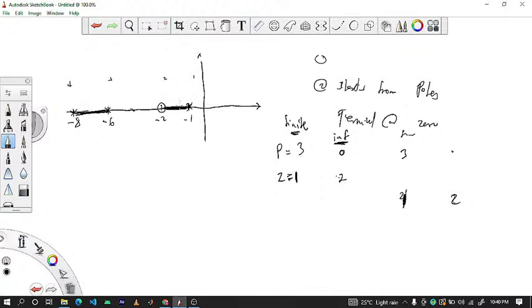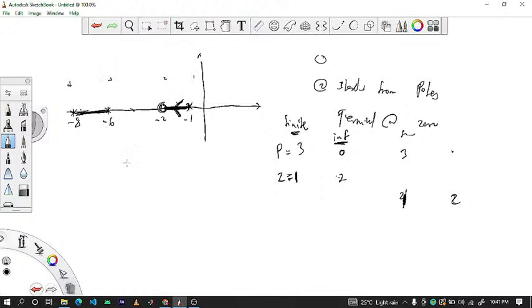Now between this pole and this zero, they are joining. There's a locus between them, so I'll show an arrow like this, because we say that the root locus starts from a pole and terminates on a zero. So I've done this. Now it's left with these 2. We know that for these 2, they will terminate at infinity.